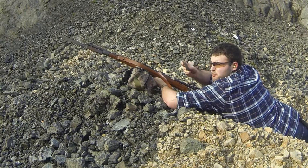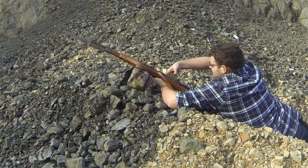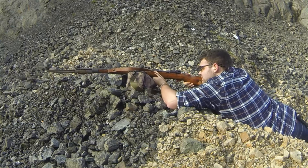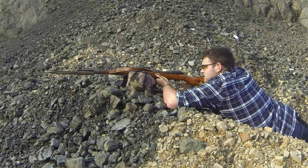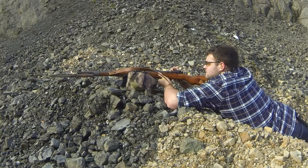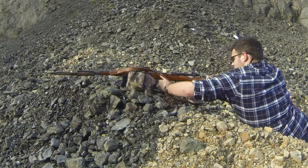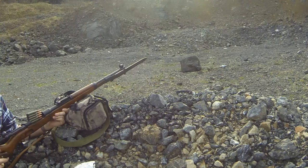These Romanian clips are awful. They don't fit in the stripper clip guides. I've moved in a little closer so we can do some prone shooting.